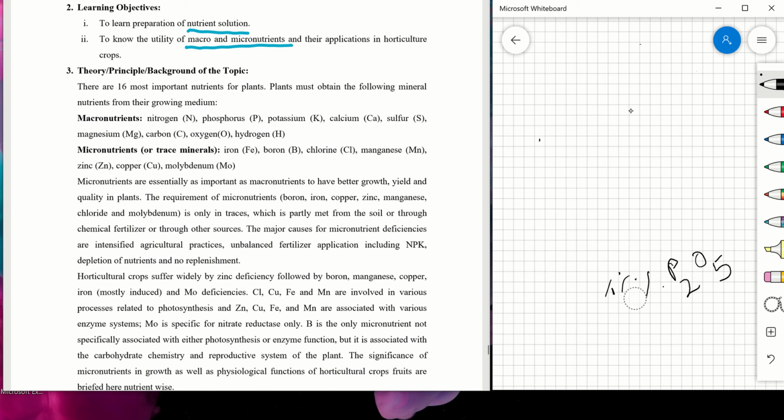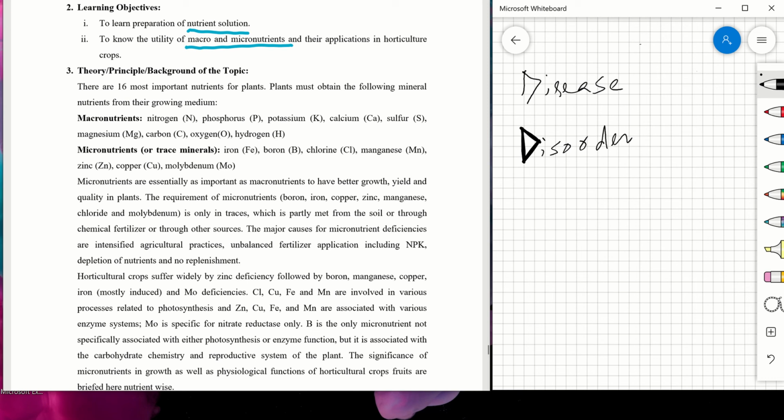So you can see some crops used to have some physiological disorder. So what is the difference between disease and disorder? Disease is caused due to some insect or pest. And disorder occurs due to the deficiency of some micronutrients or some temperature fluctuations and all. That's why application of macro as well as micronutrients are both equally important for the growth and development of the particular crop.